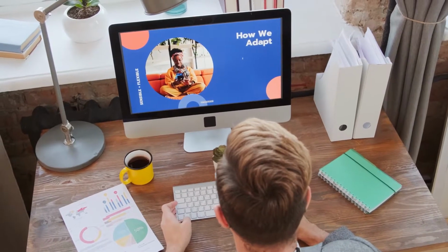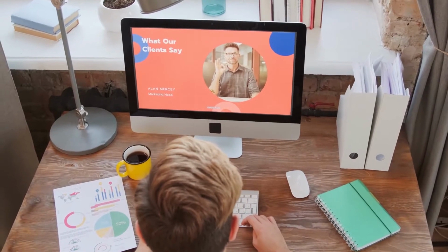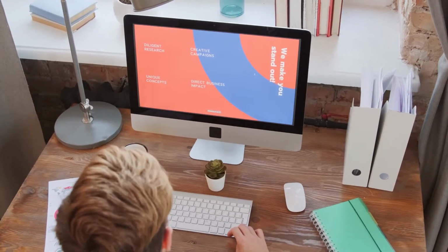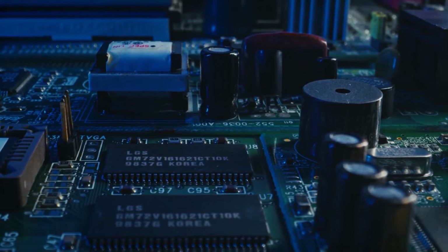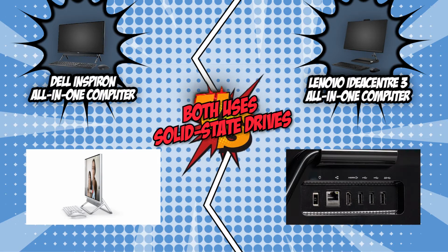External memory, often called secondary memory, refers to any data storage device, stationary or mobile, that may temporarily or permanently store data. Storage media such as CDs, USB drives, and hard drives are just a few examples. Both of our contenders use solid-state drives, or SSDs, which are a form of storage component found in computers. This non-volatile storage media keeps your most important data on solid-state flash memory and performs the same fundamental tasks as hard drives, which makes them an alternative to conventional hard disk drives in computers.